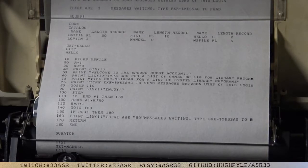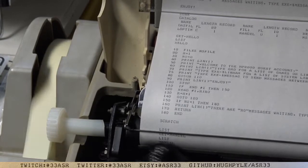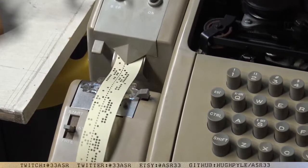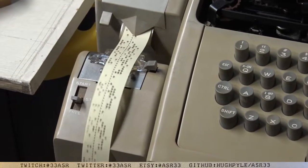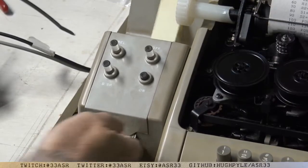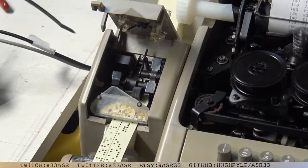What I'm going to do here, though, is I'm going to list this with the punch tape on, because I need a tape. And there is a big punch. I think it's punching through. I could actually take this to the wall of the mechanism, but the mechanism underneath has these punching bits.